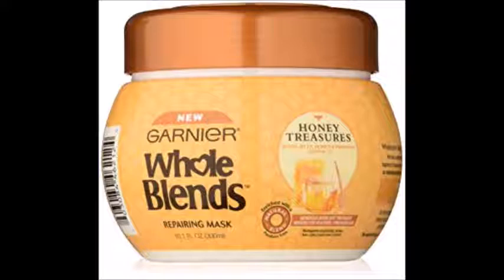And you're supposed to leave it in for 3 minutes, which is kind of normal for a treatment mask. Some of them are longer than that. But I left it in about 5 to 7 minutes because I like to give my hair extra time, because it's so thick. I wanted all the hair to have it distributed evenly. Because if I just put it on the front, then the 3 minutes is going to start right there instead of on the back. So I just always have it in longer.